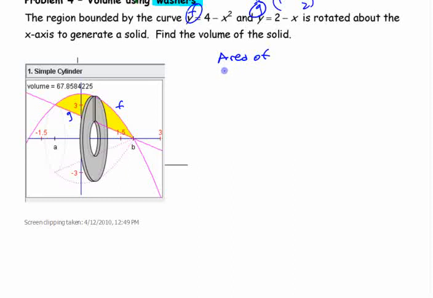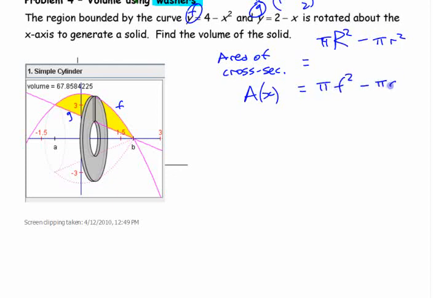Area of that washer shape or the cross sectional shape is pi times the outside radius squared minus pi times the inside radius squared. You can call them R1 and R2. Some people call the outside radius capital R and the inside radius small r. It helps to set up the area formula first. If you just say, here's the area of a cross section, it's pi times f squared minus pi times g squared. Or, in other words, you could put the pi outside of the whole thing, right? You could factor this pi out, but I will not do that right now.